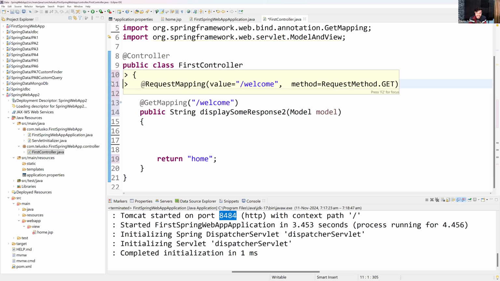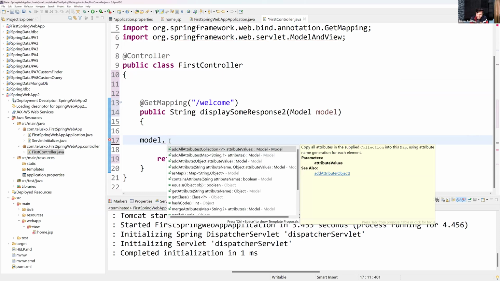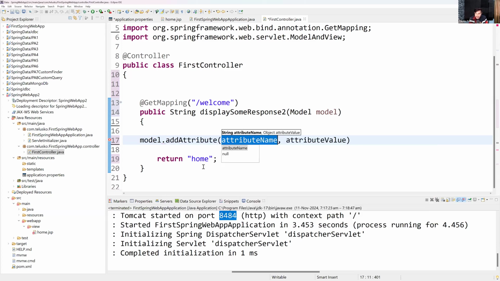One more possible way, directly you can return the logical view name, and using the model you can add the attribute, the actual model data. I'll say model dot. We have something called add attribute in the form of key value pair. I will give the key here. Whatever key you want you can give. You are the boss. Any key in that matter. I'll say here message, some message, or information is the key.